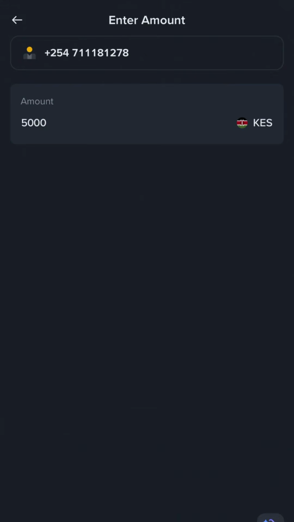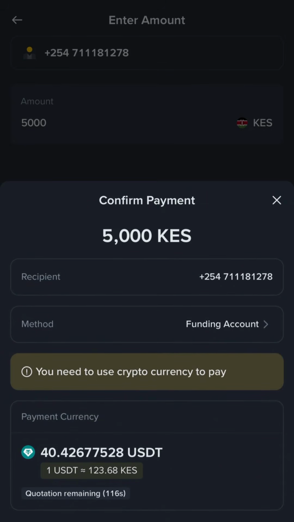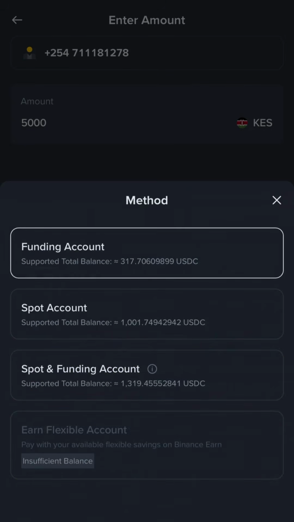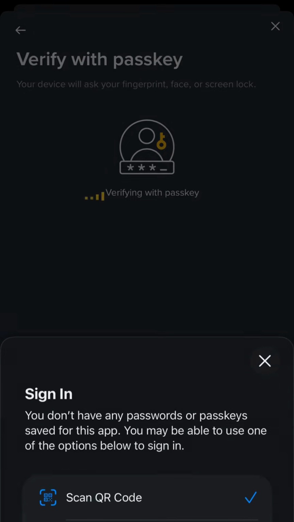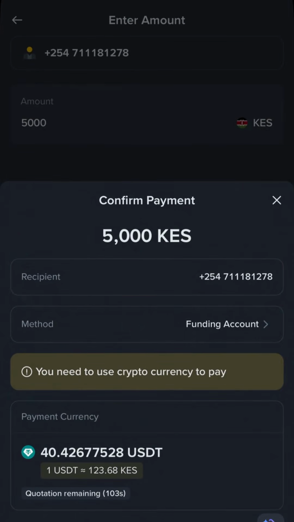And then click on continue. After you click on continue, you can proceed and confirm payment if you want to, all right? And you're done, all right? You can decide where you want to send your money from, but I can just click on confirm and then verify. They're usually very keen to verify, and you're done, all right? And basically that is how you receive your money, all right?